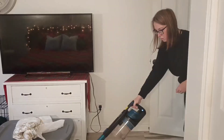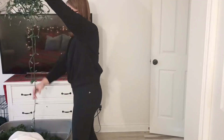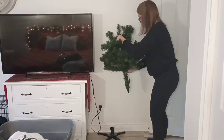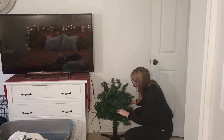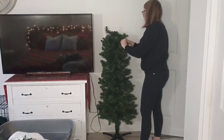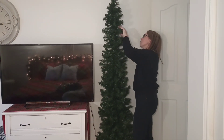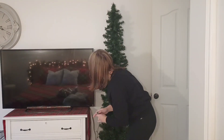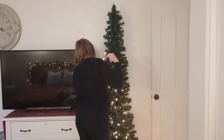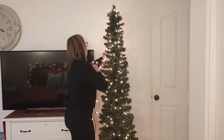Now I'm going to put up my tree - just doing a little vacuuming first. The tree I put in my bedroom is a seven-foot tall pencil tree. I absolutely love it. We don't have a huge bedroom so a full-size tree gets too crowded, but this pencil tree is the perfect size and it's really easy to put together - it doesn't even require a whole lot of fluffing. I do all white lights in my bedroom. My daughter comes in and helps me put the decorations on - I really do try to involve the kids as much as possible with all the Christmas decorating because it creates such good memories for them.